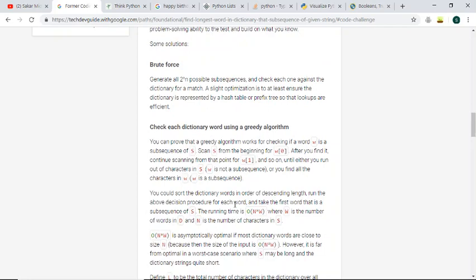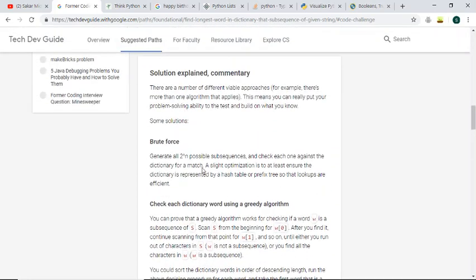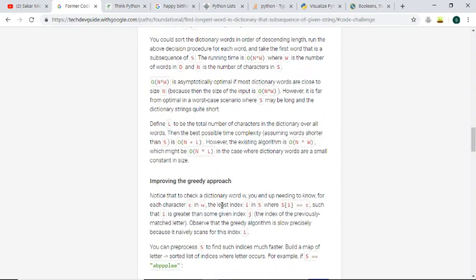Okay, I'm good. It's using brute force, checking each dictionary word using a greedy algorithm. I'm just checking if there's a place where you can submit your code.